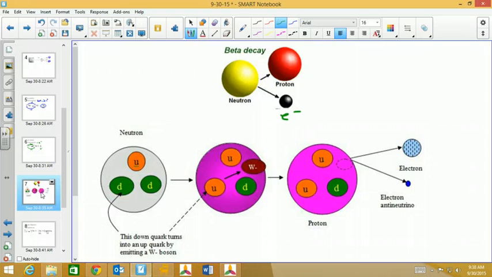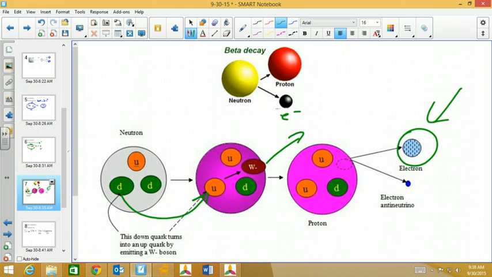It's another smaller type of boson. Don't worry about it. But this becomes this when one of these quarks goes from an up to a down. It switches from an up to a down, and that makes it now a proton. When that happens, it gives off this little W boson, and also produces an electron. This is the final product that your textbook is concerned with. It doesn't necessarily mean you don't have to know all of this. We'll talk about this in physics class. But that's the process. And there's also this little thing called an anti-neutrino.